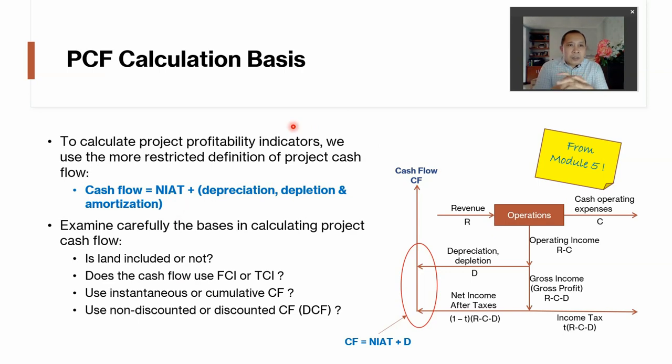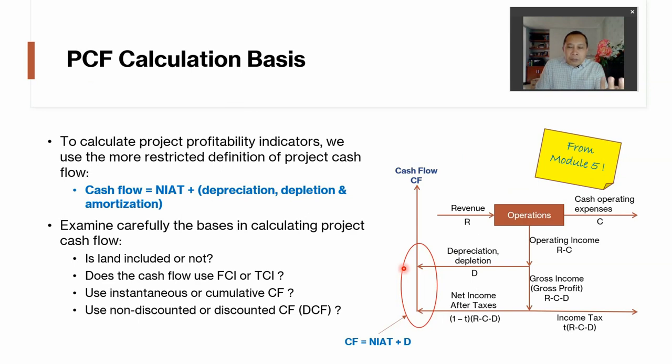So first is a discussion on the basis of project cash flow calculation. PCF is an abbreviation for project cash flow, okay? And that model can be seen on the right-hand side here. This is actually from module number 5, so I'm sure you have recalled this model before. And this one is the project cash flow. This is the more restricted version of the definition of cash flow.